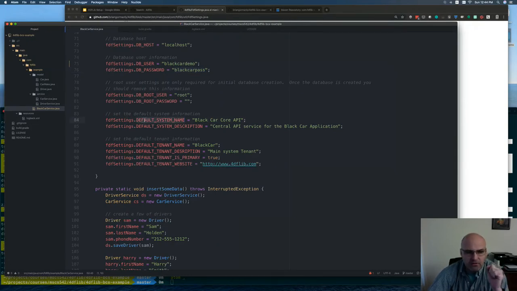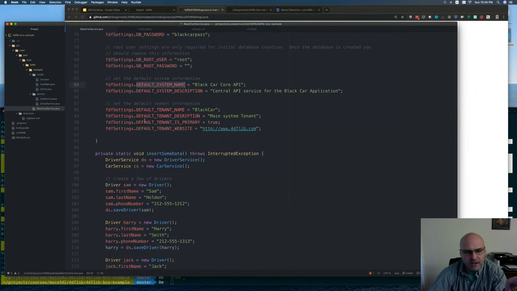Now this is another thing I didn't really talk about with 4DFLib: in addition to having the history piece, it's also multi-tenant by default. Remember that work you did in the last project to make your project multi-tenant, where you could have all these clients inside?